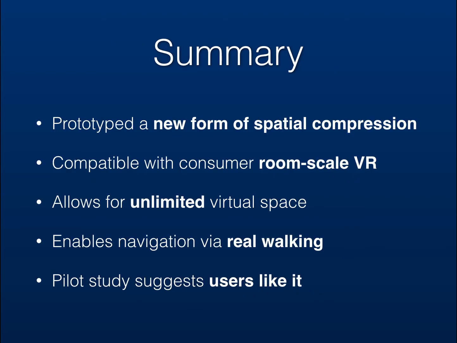To summarize, this project prototyped a new form of spatial compression, with significant advantages over previous approaches. It works with a physical space as small as 2 by 3 meters, which is compatible with most home room scale setups. And yet it allows for an unlimited amount of virtual space, which users can navigate by real walking. Finally, our pilot study suggests that users actually like it. For these reasons, I expect Space Folding will find use in a wide variety of VR applications.